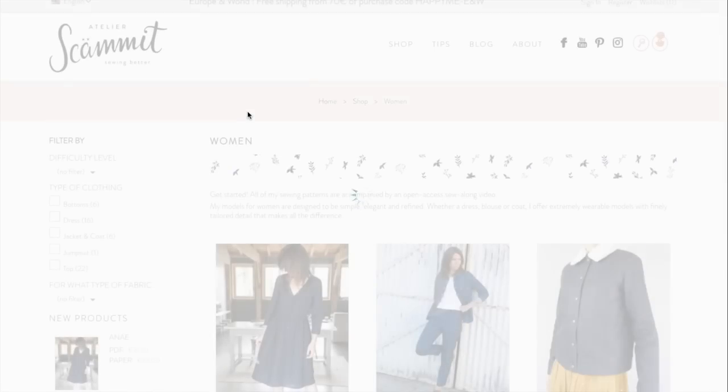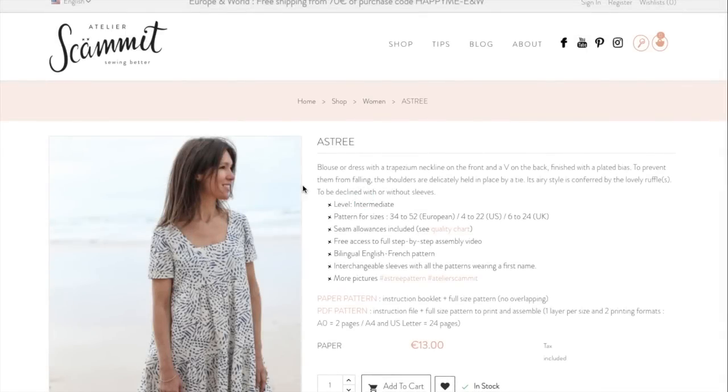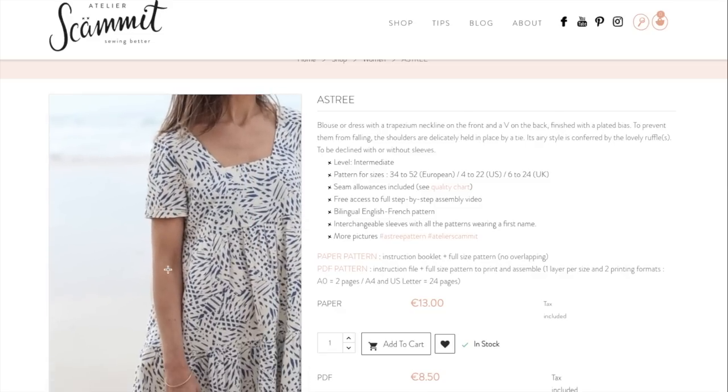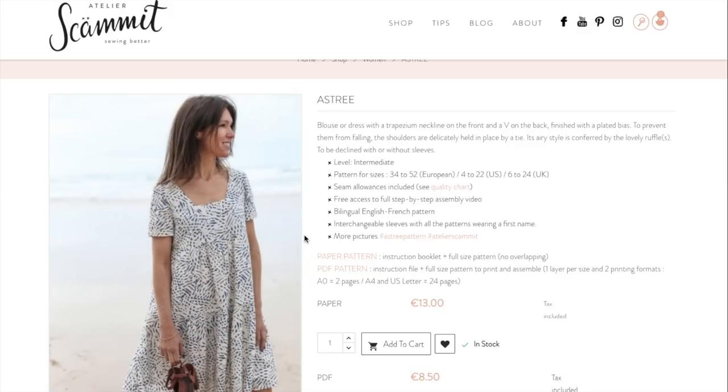I'm a sucker for jackets and I actually have a lot of jacketing fabric in my stash. Next we've got 'Astri,' and that is a first name, so you can swap out the short sleeves with the sleeves from the first dress. It's a cool feature that entices you to buy more patterns. Obviously you could just shorten a sleeve yourself, but if you have both patterns you wouldn't have to.